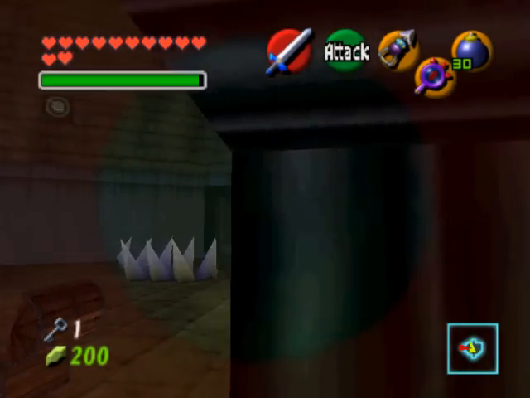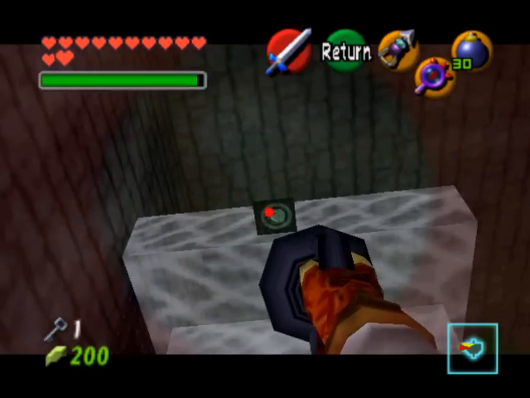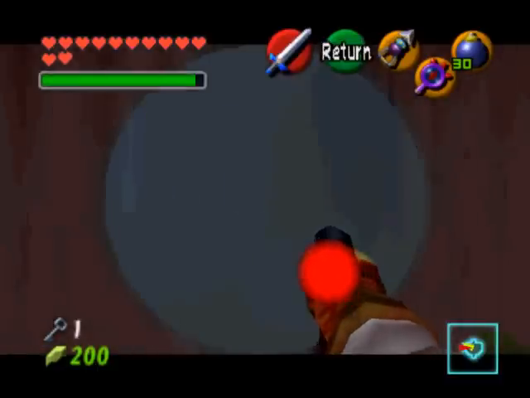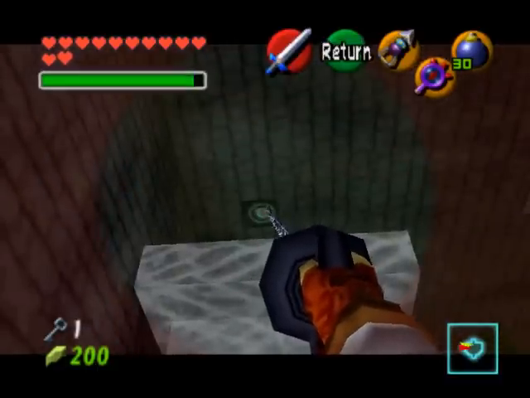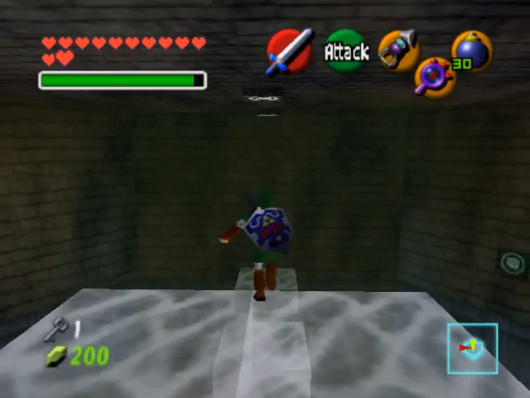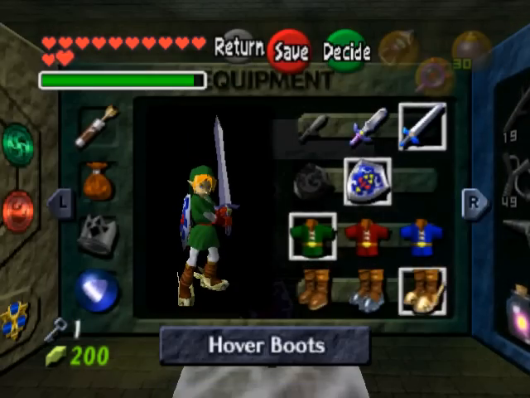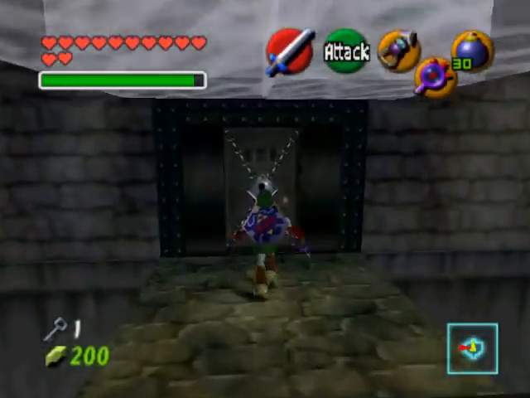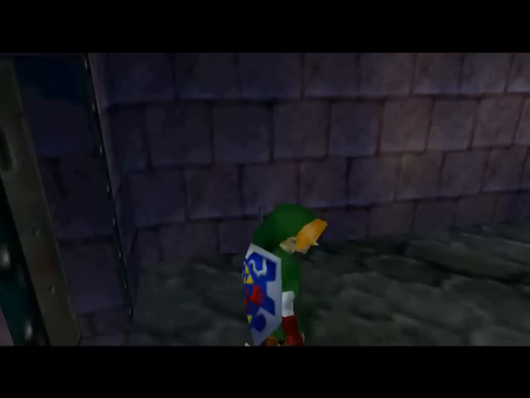Why is that there? I'm pretty sure I need to grapple above it. Get out of my way, stupid invisible platform that I can see, because I'm wearing the... Actually, what is this even here for? I don't know. Fine, I'll re-equip my hover boots, smart guy. I just don't like wearing them is all. Maybe I've seen them too much.